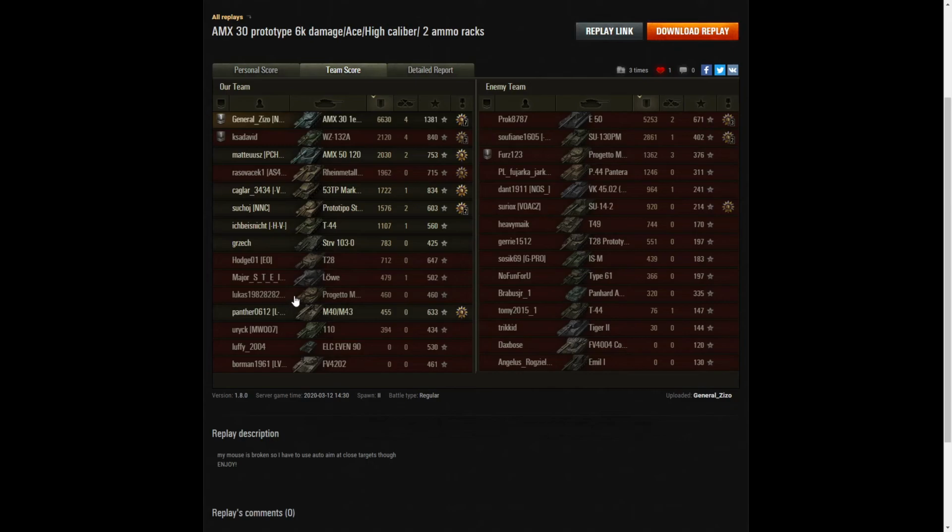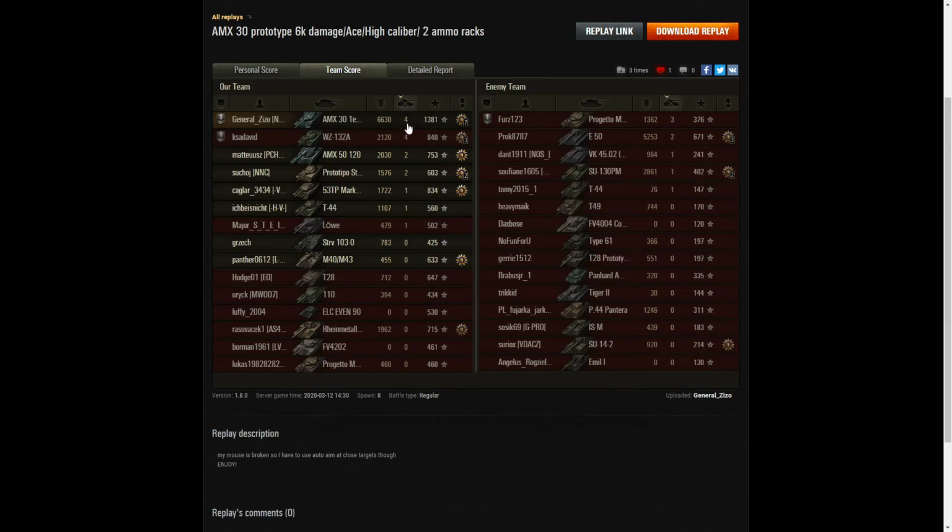We can see that his platoon mate in the Wizzy 132 was actually the second highest scorer on damage, but sadly, yes, he did die right at the end, which meant obviously that there was no brothers in arms, but he did fairly well. He got 4 kills and 2,120 hit points of damage, and of course, when we're speaking of kills, it was shared between General Zizo and the Wizzy 132 driver. Both got 4 kills apiece. The Progetto managed 3, and then there's 3 other tanks who managed to get 2 kills apiece.